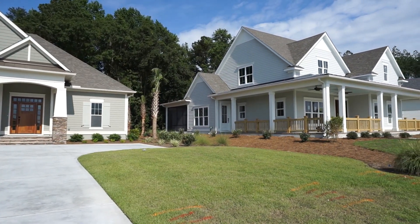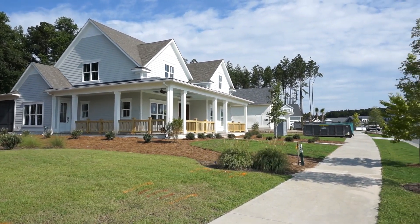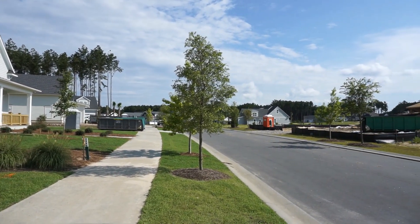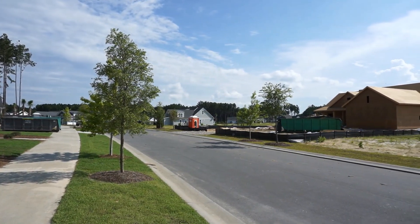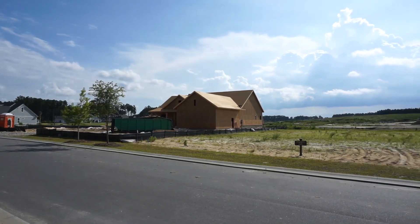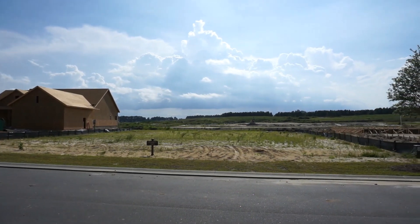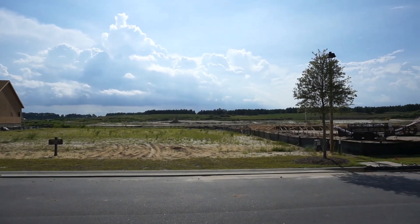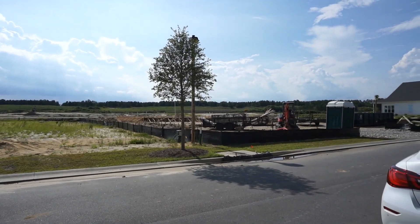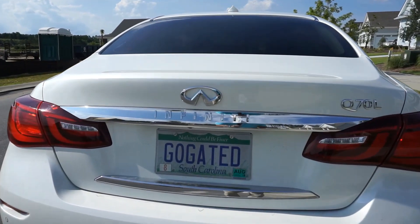Let's take a quick look around the neighborhood before we go in. We are in the final phase of Hampton Lake, with about a hundred lots left where they're building beautiful luxury homes. About 25% of these lots are going to be on the freshwater navigable lake, and the other 75% are going to be wooded lots. Pricing generally should come in on the freshwater lake lots at around $250K and the wooded lots at about $125K.